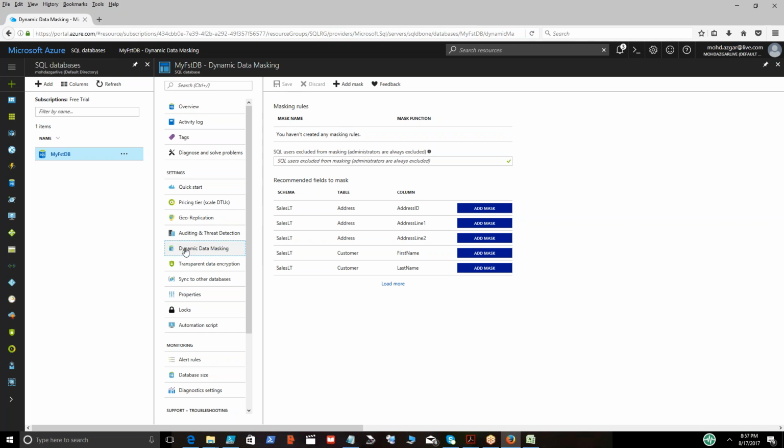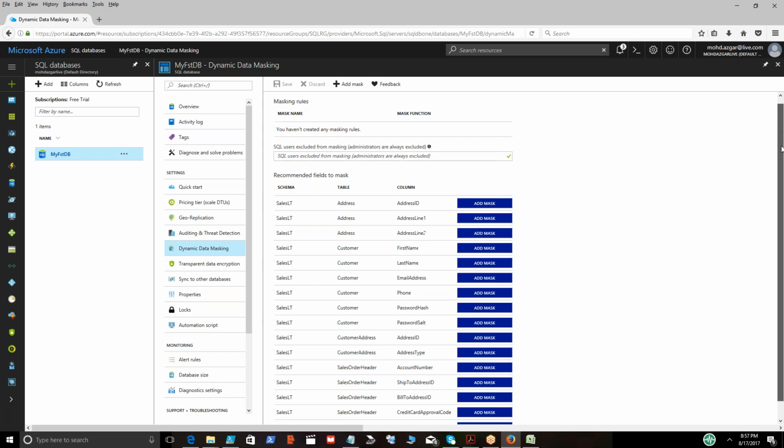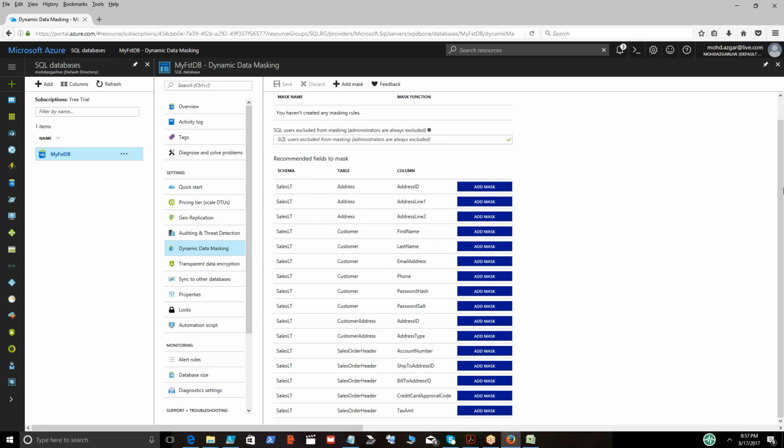Here, dynamic data masking will help prevent unauthorized access to the sensitive data. Right now, we have sensitive data like your first name, last name, and if you click on load more, you will see a lot more information than that. That is basically giving you, as an administrator, the choice to mask the columns or mask certain characters in a column.